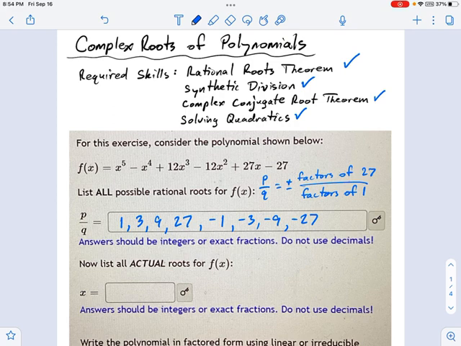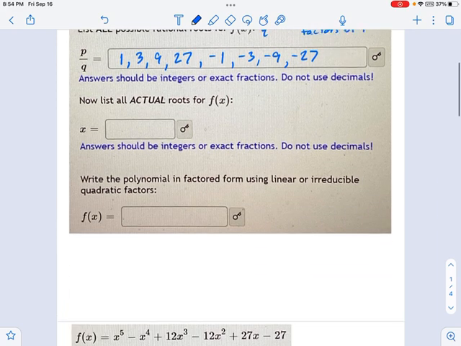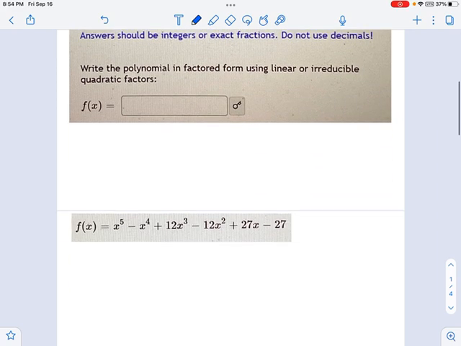So I want to focus your attention on 1, -1, 3, -3, right? These are the first ones that we're going to be checking. And there's almost always a hit in one of those first ones if your math teacher's a nice person and has designed it well for you. So let's get going with this, and there's going to be something interesting that happens in this problem pretty early on.